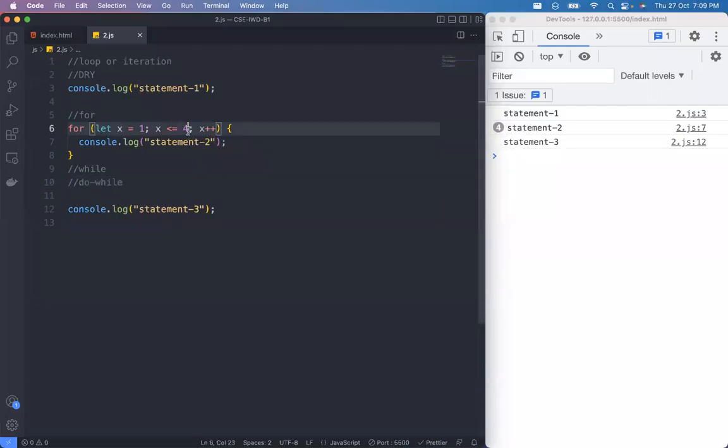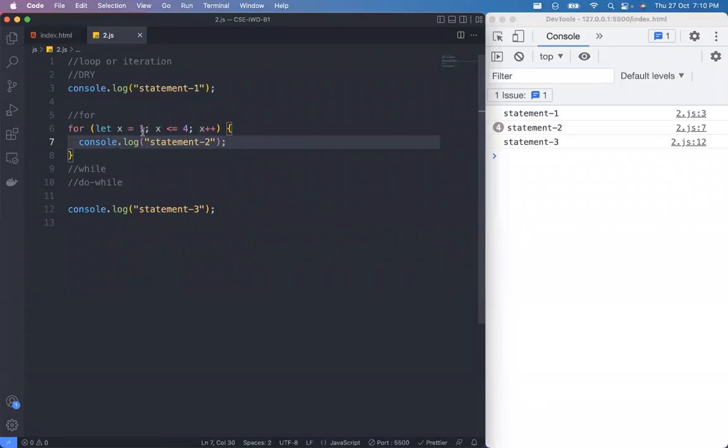For example, now I want to execute this 40 times. I no need to write this line for 40 times, I can just change the condition. See here, save it. Now you can see statement number 2 has executed for 40 times. If I want to execute this 400 times, I no need to make any other change, just adjust the condition, save it. Now the statement is executed for 400 times. So this is the way that you can use these iterations. In place of this, you can take any logic, and that logic will be iterated as many times as you like.